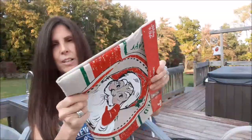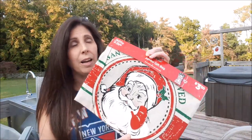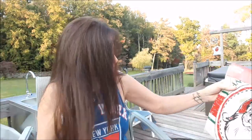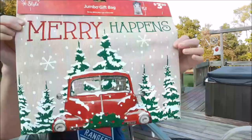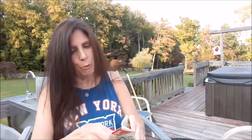Oh my gosh. And it's, you know what? I have big, big sacks that I've been, for the last 2 years, saying I was going to get to using heat transfer vinyl and making my own. And I probably will. But here's a start. And maybe an incentive. Hey, look at this. This one we have to open. Have to open this one.